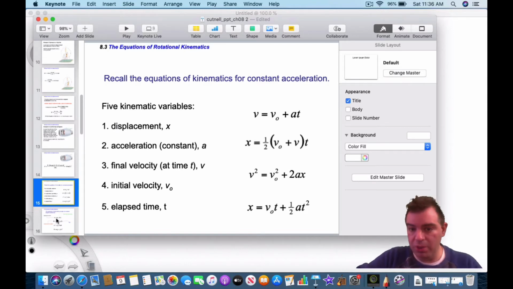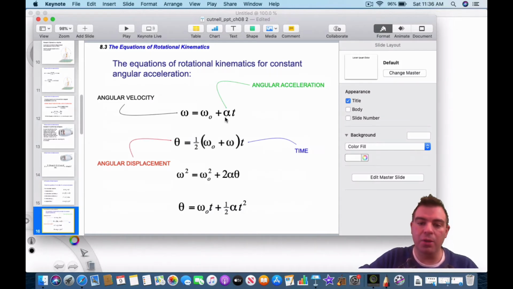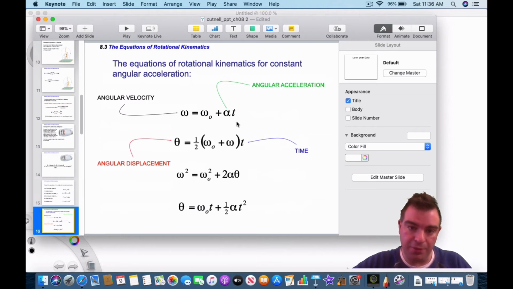So now, all these formulas right here are now going to be changed just slightly. So if you use the connotation that I showed you earlier, so for V we use omega, for A we use alpha, obviously T doesn't change, that's simply time, and for X, which is distance, you use theta, we arrive to the following new equations. So the first one is the acceleration formula. So velocity final equals velocity initial plus acceleration times time. This is distance equals average velocity times time. This is now our timeless velocity final squared equals velocity initial squared plus 2 times A times D.